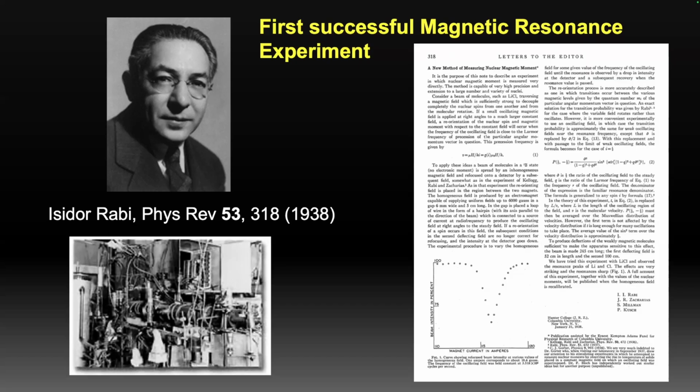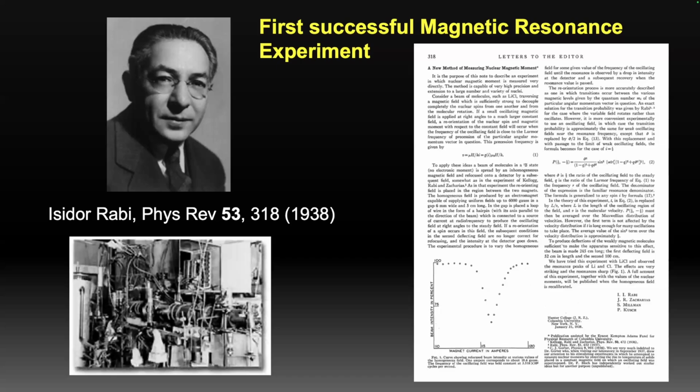In Stern's experiment, you have an inhomogeneous field and the beam is supposed to spread. But what Rabi did is that he had two inhomogeneous fields. The beam is supposed to spread, and then the beam is supposed to refocus again. And in the middle of those two magnets, he put a homogeneous magnet and an RF coil. And so the beam spreads based on the spin state. And if you induce an RF transition, it no longer focuses. And he was able to detect this.